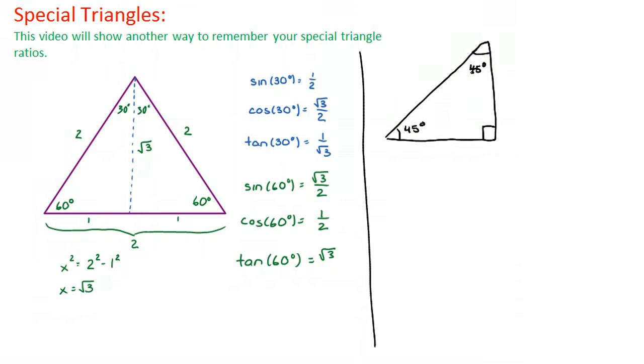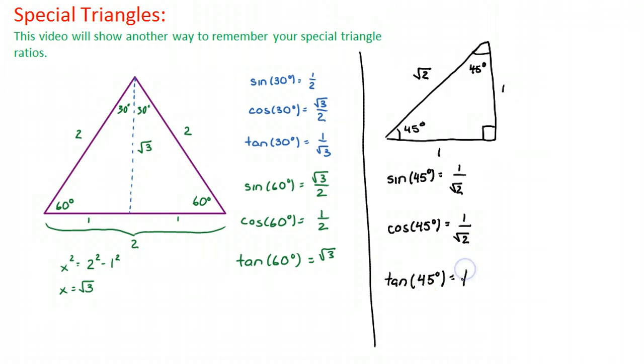So if this angle here, 45 degrees, is equal to this angle here, 45 degrees, then we know this is an isosceles triangle. I can put whatever values I want here as long as they're equal, right? So I'll put 1 and 1. I could put 100 and 100, but it's going to make your ratio turn out to be a fraction that can be reduced. If I put 1 and 1, I can use Pythagoras' theorem and work this out to get root 2. So therefore, sine of 45 degrees is equal to 1 over root 2. Cos of 45 degrees is equal to 1 over root 2, and tan of 45 degrees is equal to 1.